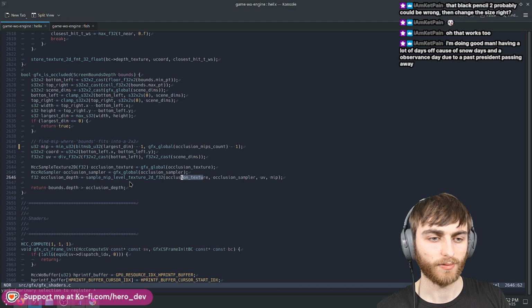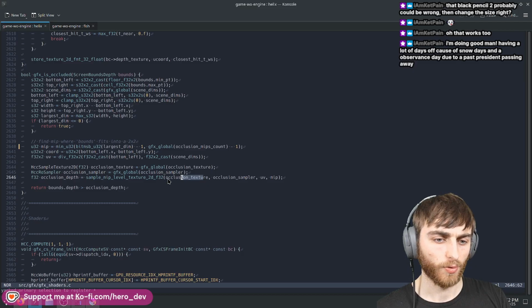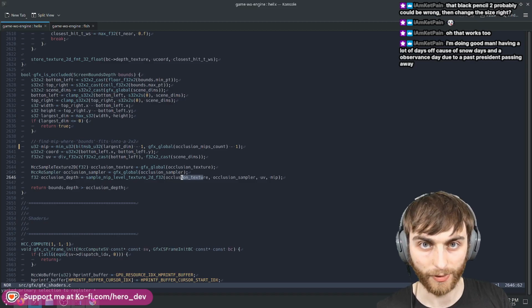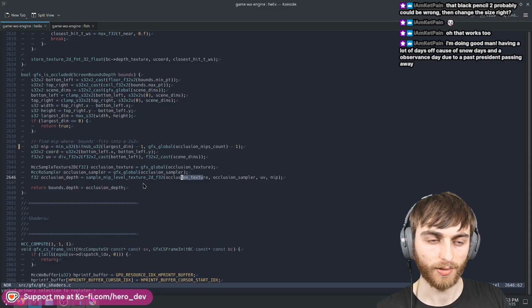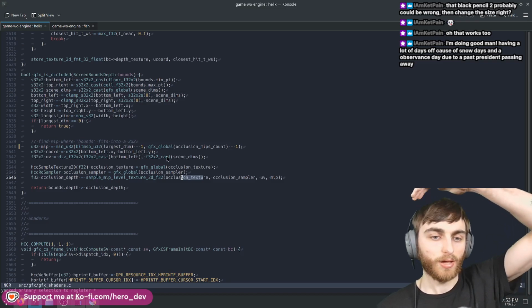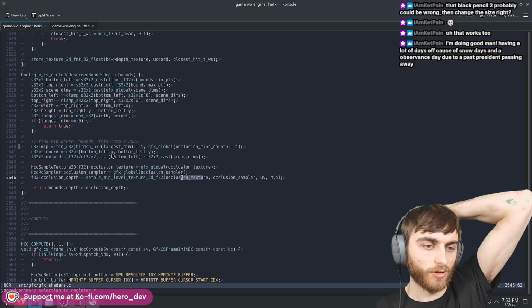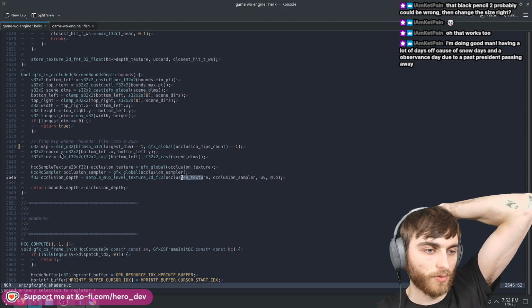No, it already is, if we were selecting MIP levels for this scene that we're rendering to, it would already be at MIP 1. But MIP 0 is the equivalent of MIP 1 in a sense, right? So our occlusion texture is half resolution. So you can think of it starting at MIP 1.